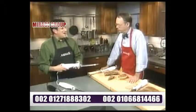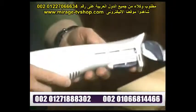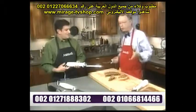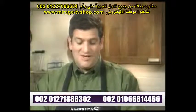And the Black & Decker Easy Slice, which is the knife we used for these, was our winner. It's a worthy successor to the Black & Decker that won the first test. The Black & Decker Easy Slice is only $25. Now, the original Black & Decker, which is about the same price, yeah. How is this one different? It's just updated a little bit with a slightly different texture here and a little bit more streamlined body.